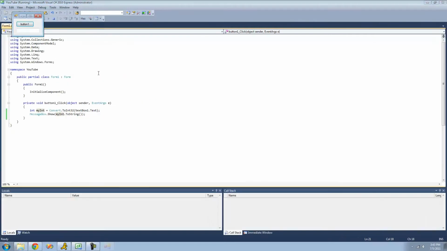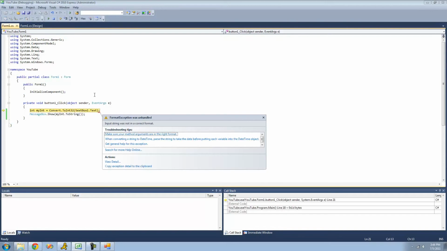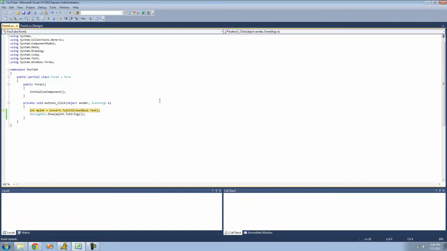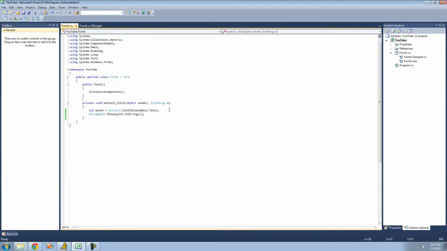So now when we debug here, we just type any number in here and we'll display it in a message box. Type in 4, yep, we get 4. Type in 10, and we get 10. But if we try to type in letters, like K, it's going to get an error. Yep, input string was not in correct format, just meaning it can't convert letters into an int32.